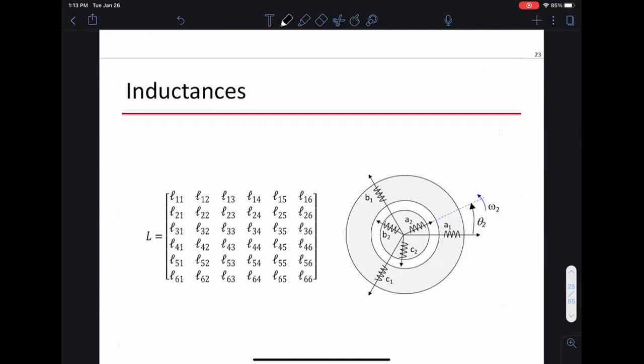So let me ask you: if you're doing this analysis and you get to this 6x6 matrix, what would you do? Imagine you're Tesla. I don't think Tesla cared about this, but Tesla invented the induction motor, and it worked. Then people after Tesla wanted to understand why this thing worked, what exactly is going on in this induction motor. Then you get to this point. What do you do once you get here?